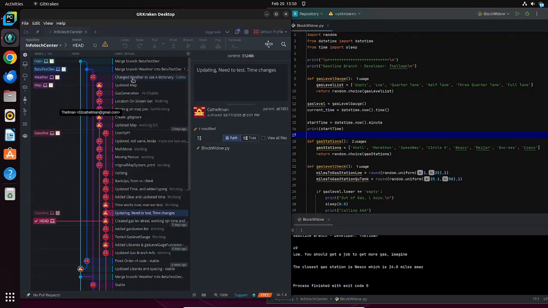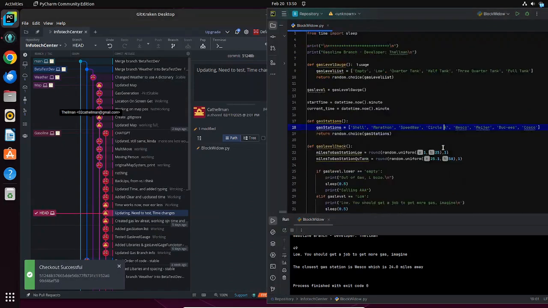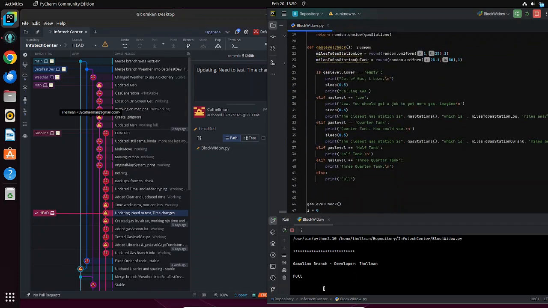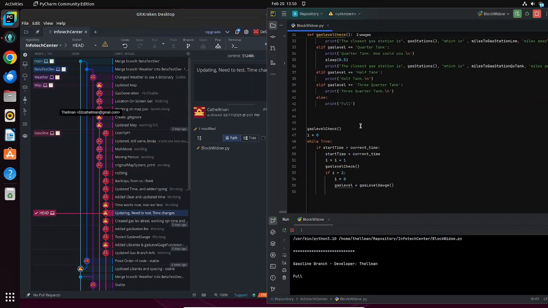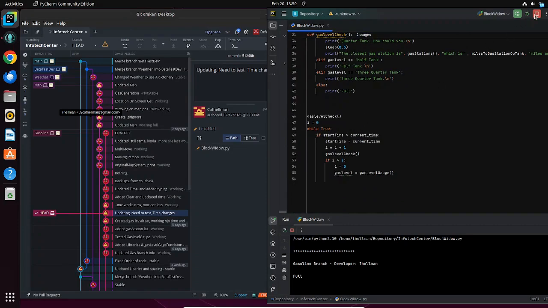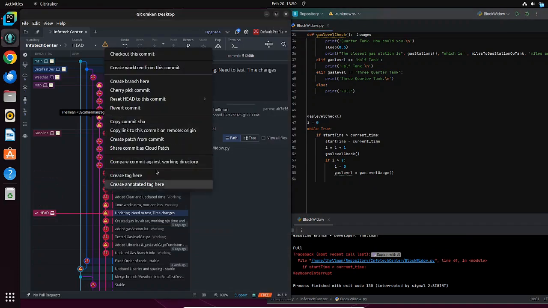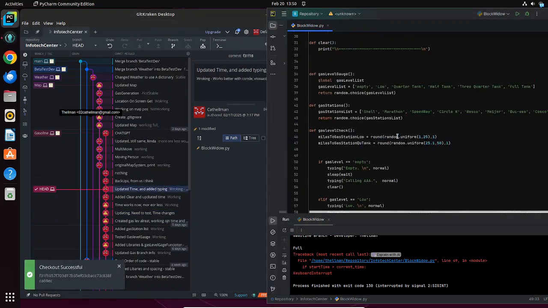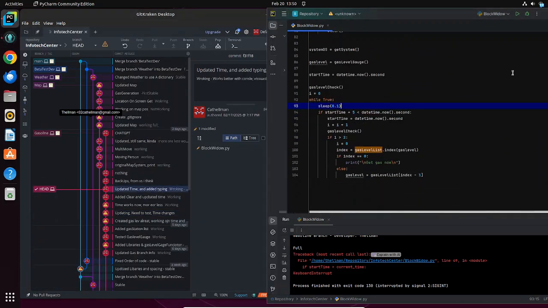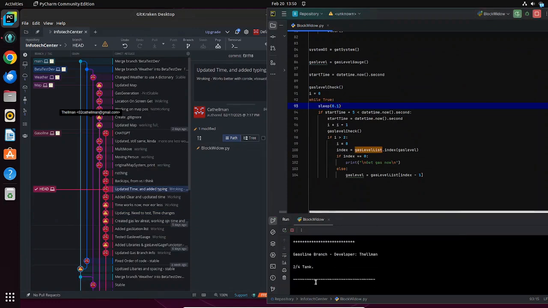Now this is where we did some things. Should work. Now it goes through, gets the full, and this one doesn't work, as I say. Needs to test. This one doesn't work because I just had to go. Anyways, if we go back further into our progress, this should work. So 2.5 quarter tank, and then every little second it goes 2.5 quarter tank, and then it's gonna go again 2.5 quarter tank.